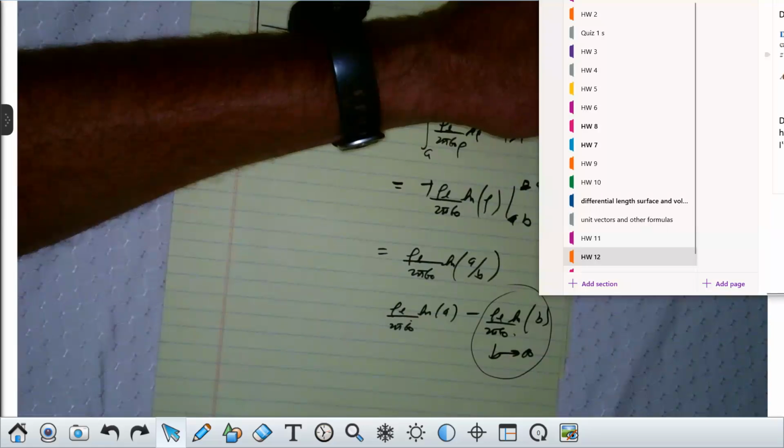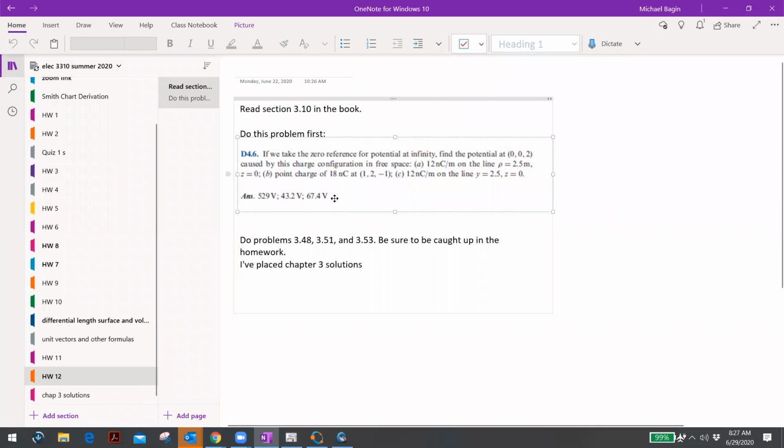Somehow it cancels. But what he's done here to get this number right here, 67.4, is ignoring the fact that there's an infinite difference in potential from infinity to that point. Right? You can't put the 0 at infinity, because then you're going to have an infinite increase in potential by the time you get to any finite point. It's just the way it is when you have an infinite line or an infinite plane of charge. If you take infinity as 0, then at any finite distance away, measuring from that distance to infinity, you will get an infinite potential.